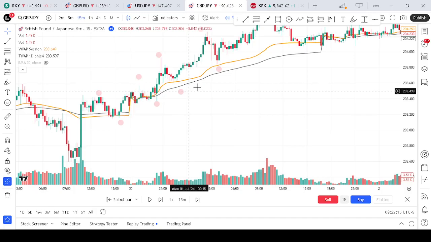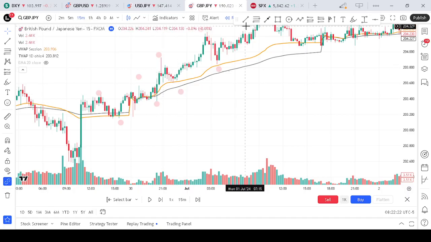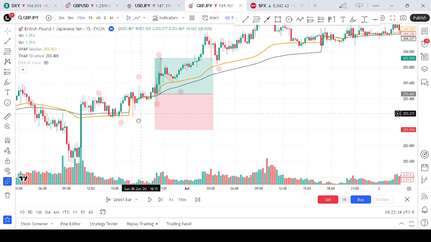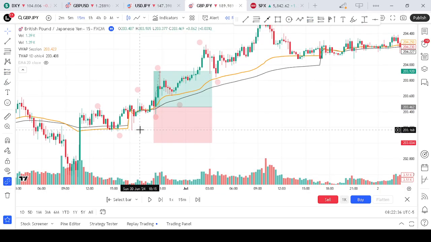We place our buy order when price pulls back and slightly touches the VWAP line. We can also use the TWAP line as a secondary confirmation. So I'll buy my trade after price broke above it and comes back to retest it. I'll enter my buy position at that particular area.